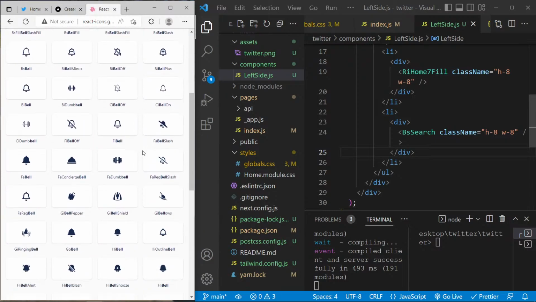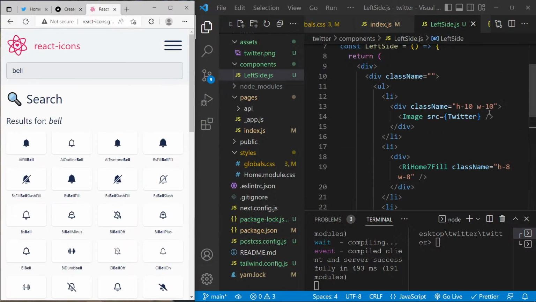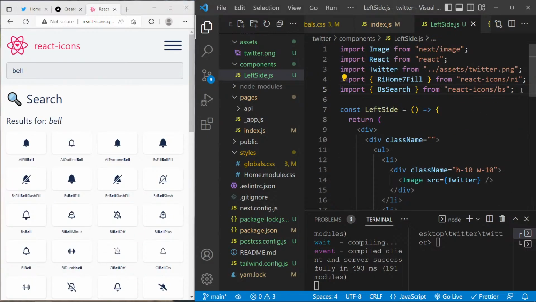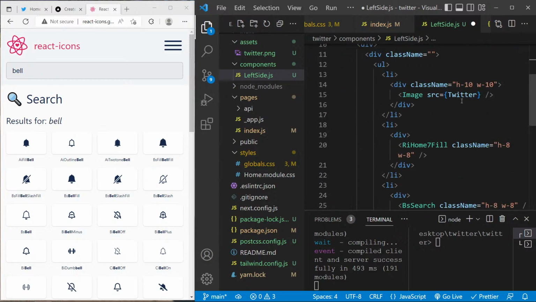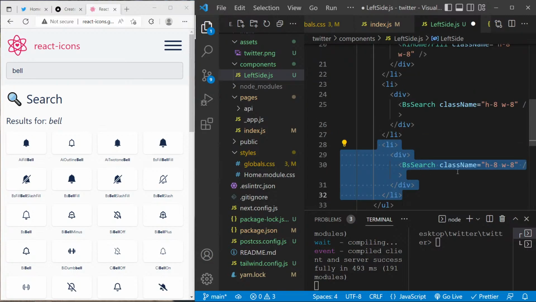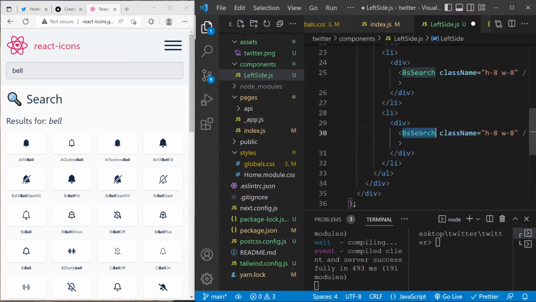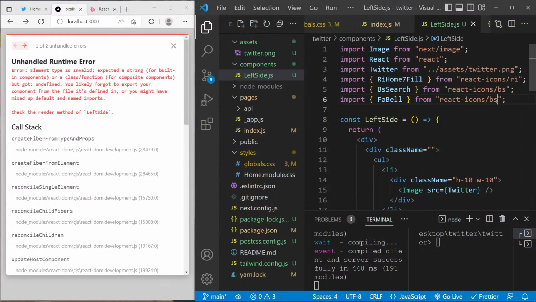I think this one, FA bell, looks pretty good. So I'm gonna take this and import it at the top. I'm gonna duplicate it, paste it right here, and duplicate the list as well. Instead of BS search, we're gonna have FA bell from /FA and save.